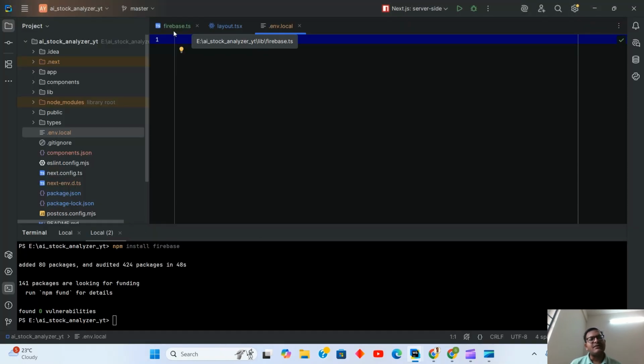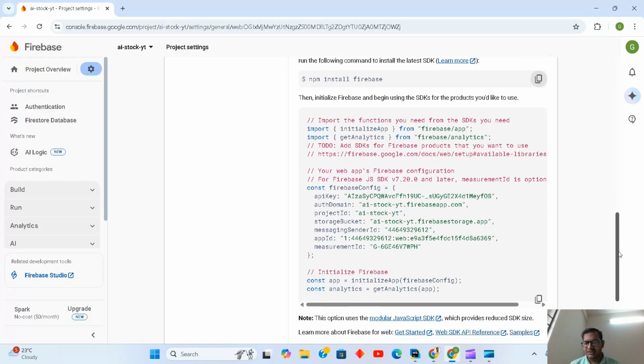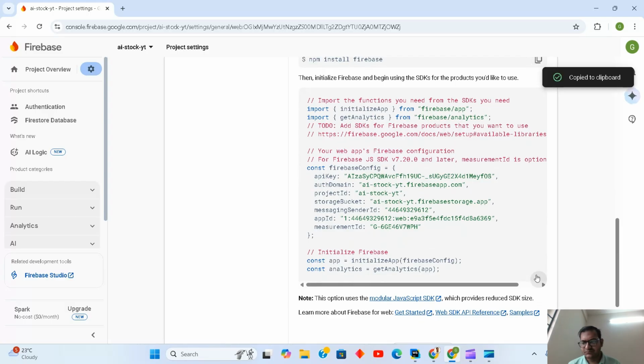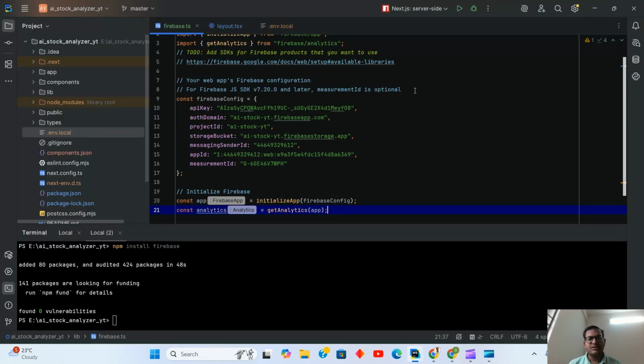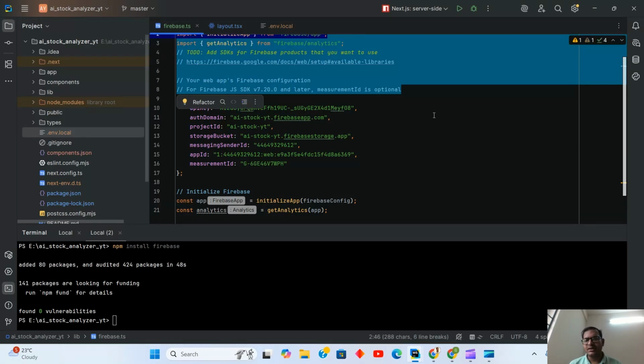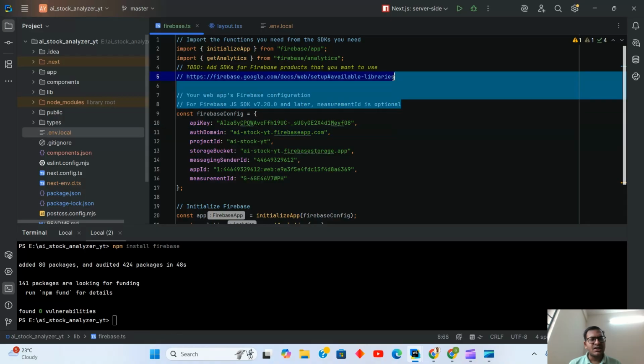Again, I have spent quite a time here, and we have Firebase installed. Now copy this. Sorry, not this. We have already copied this. We need to copy this and paste it here. Remove this. We don't need analytics. Again, your choice.